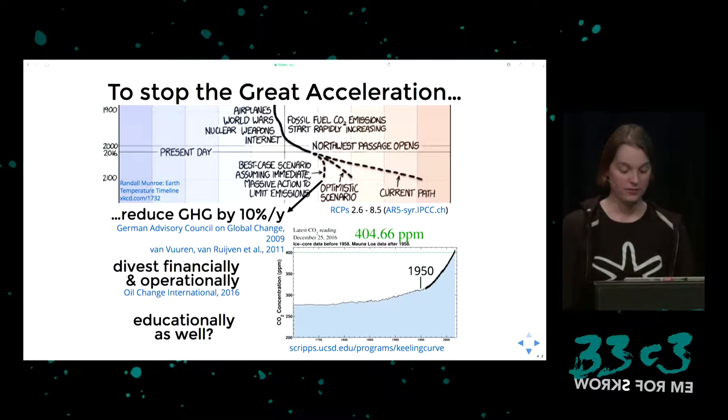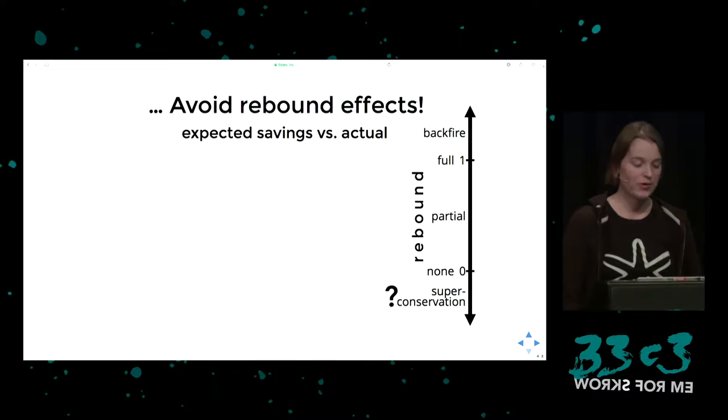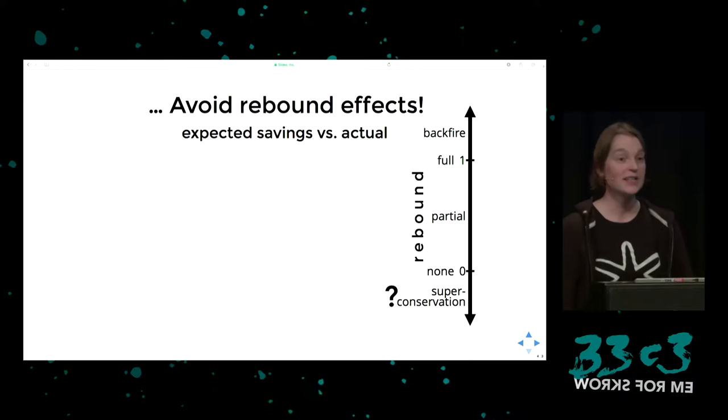Also, closely related to education is, of course, behavior. And there we have a problem with the so-called rebound effects. So you sometimes expect to save some amount of energy or some amount of resources if you introduce a new technology, for example, but then the adaptation of behavior of people eats up all of these savings. So in the worst case, you can even have a backfire effect that, for example, people drive more if they buy more fuel-efficient cars, and thereby in total all over the world, the savings are not actually realized at all. And by the way, if you know an example of the so-called super conservation, where not only do you save everything that you were expecting, but you save actually more, please let me know. I try to find something.